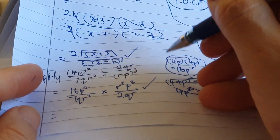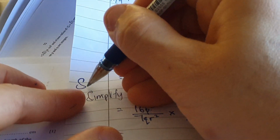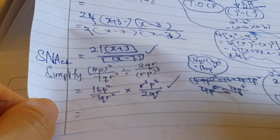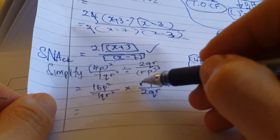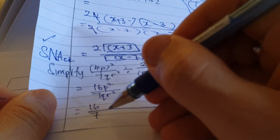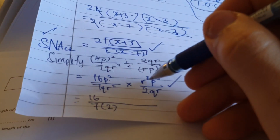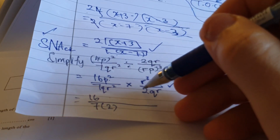Okay, next. After you have done this, which you would have gotten marks already, your next job is to arrange them according to SNACK. That's how I would recommend you all do it. SNACK means what? Settle the sign first. Any sign to settle? Don't have, then we are done with this. Then number, what do we do with the number? All the numbers come to one side. That means all the numbers at the numerator come to the leftmost. All the numbers at the denominator come to the leftmost.